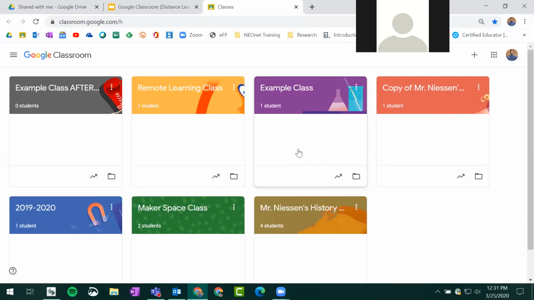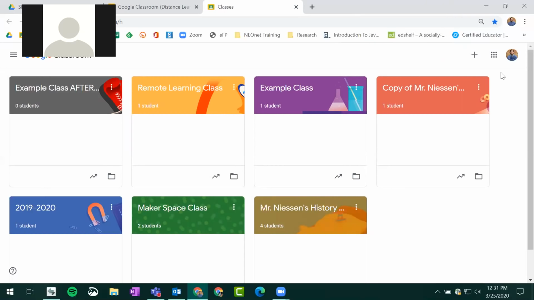Okay, and so once you're in here, you will see all of your classes looking kind of like a deck of cards. I have a bunch of them already because I do a bunch of demos with Google Classroom. But if it's your very first time in here, you're not going to see any of these cards. It'll pretty much be a blank screen. I think there's a little message in the middle. But if you are ready to make your own class, we'll come up to the very top right corner and look for this little plus button up here.